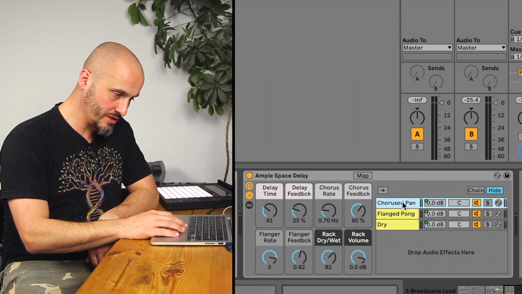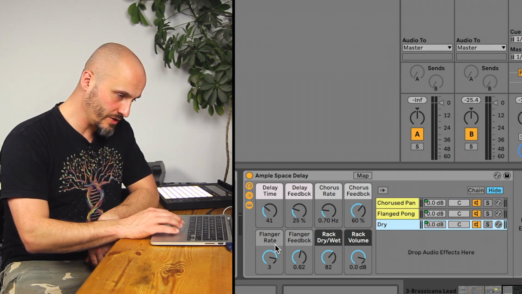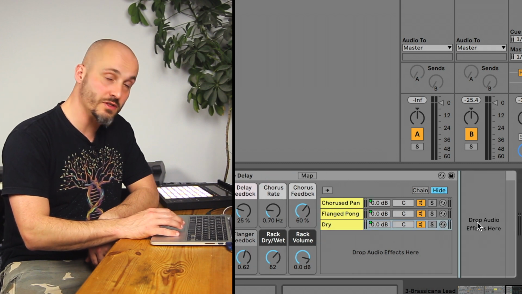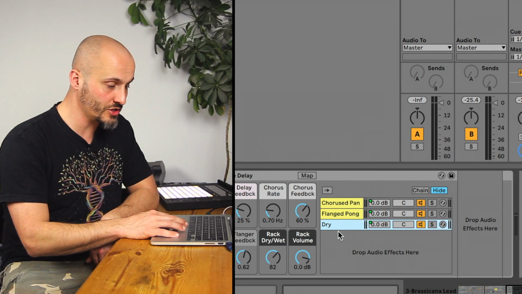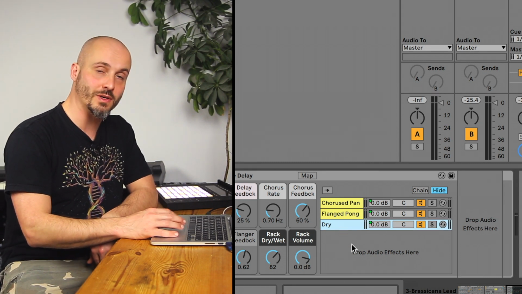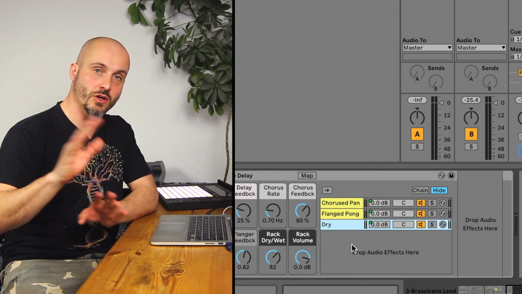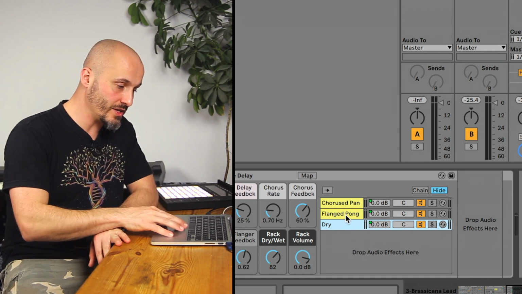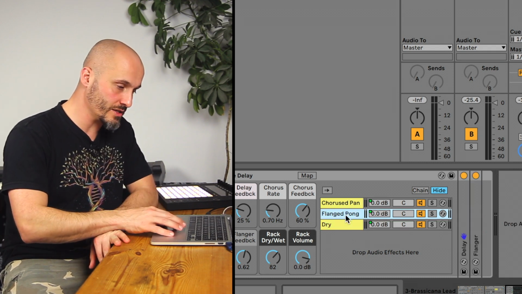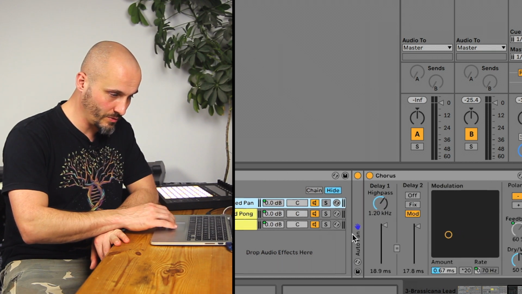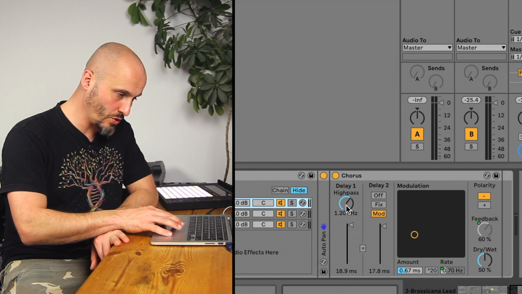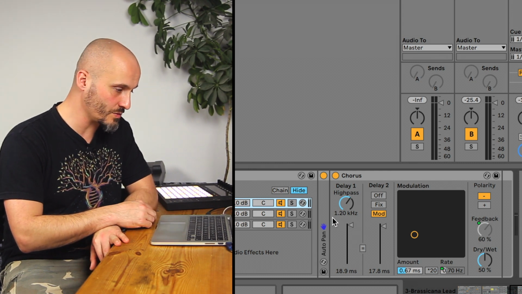and then a chorused chain as well. And the dry one, if we just bring up the device view, has nothing loaded into it because it's dry, meaning unprocessed. So that's just a chance for the designer of this preset to allow the sound to pass through untainted. But then you have 2 parallel chains, which are 2 of the channels, which allow a flanger to pass through. And then on the other one, it's a combination of chorus and an auto pan effect as well.